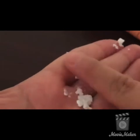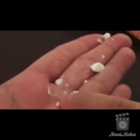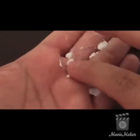So it's not just like a cream. It almost has the consistency of cottage cheese. But the minute you start rubbing it into your hands, it starts melting, and it is such a nice silky feeling. What I like about it too is it doesn't stay oily on your skin unless you use a whole lot, and a little bit does go a long way. It doesn't just sit on your skin and create an oily feeling. It absorbs really nicely into your skin, and it's just a nice thing to do for your hands, and it smells really, really good, like I said.